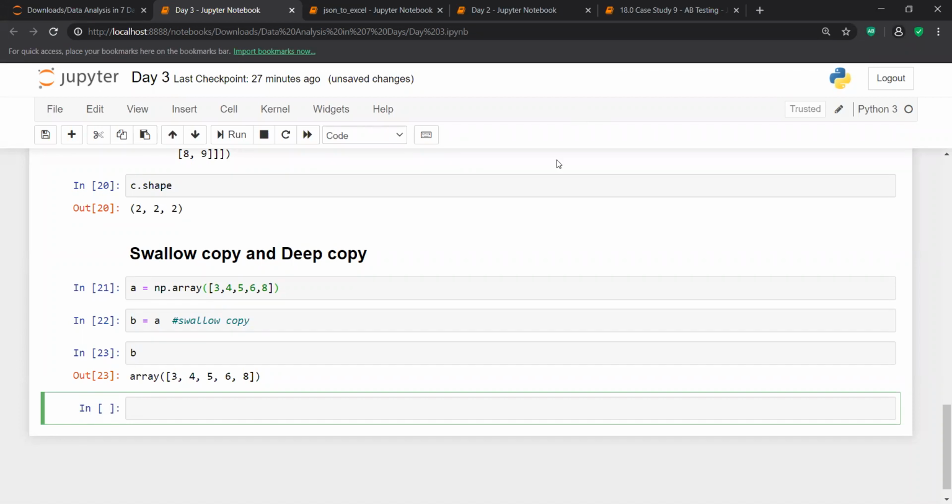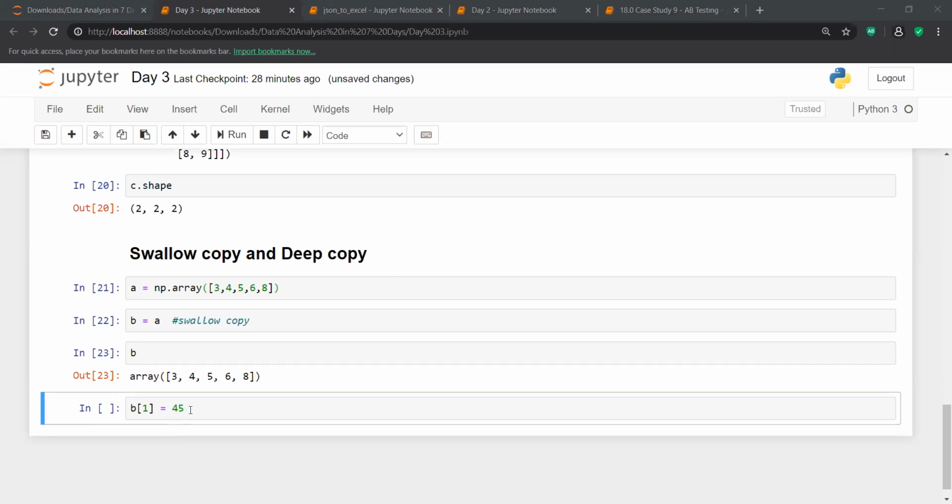Now suppose I try to make one change. On the first place, in place of 4, I can make it 45.